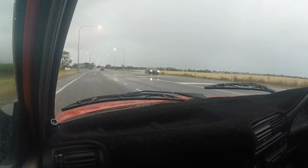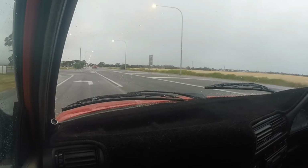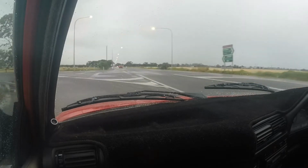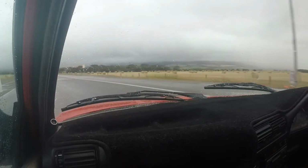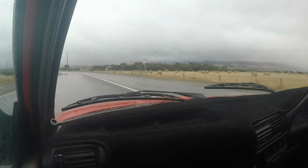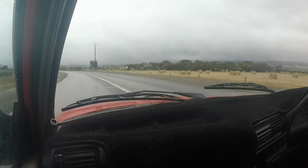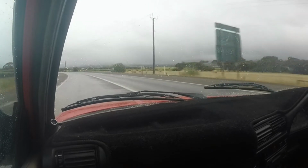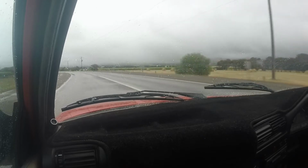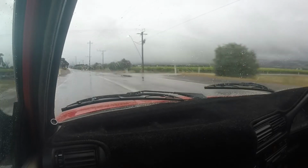you could actually hear it smashing against the bathroom window over the sound of the shower, so it's really decided to chuck it down. It's not too bad at the moment, although the road's very wet. So that's something else to think about. There's not much room for error on this particular road. This hill climb is basically on a cliff face, so there's a barrier on one side and dirt and rock on the other, and it's a bit of a problem.